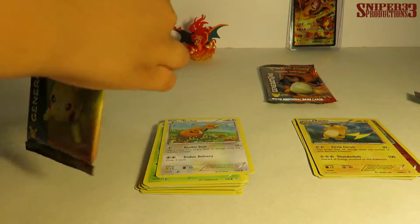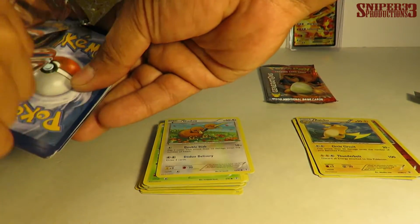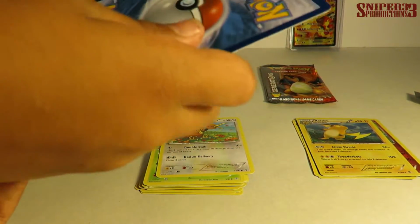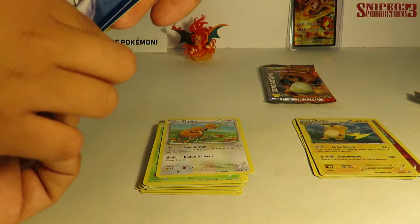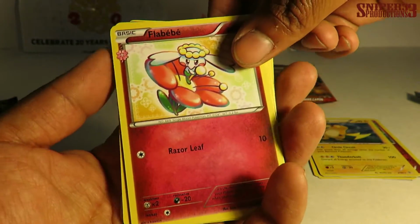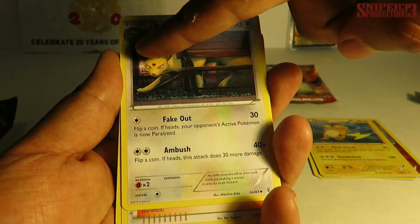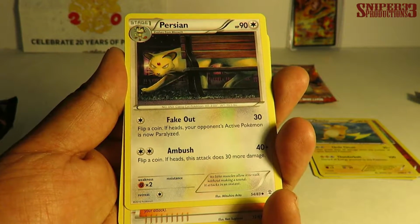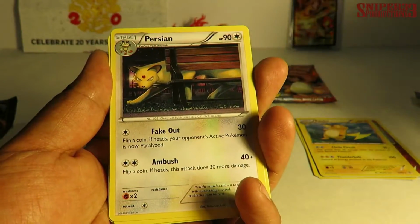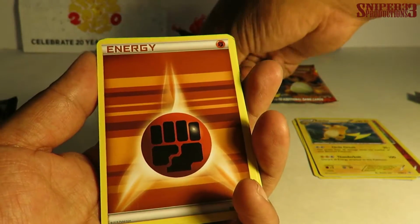Okay, stop. Turn. Three, two, three. You said it backwards. You said 3, 2, 3. That's backwards. There you go. Persian. Ooh, I like him. That's the cat guy when he gets bigger too. Meowth. No, that's actually the Pokemon's enemy. That's when he's small, then he gets big. Yeah, but when he gets big, he comes with ideas and he talks.